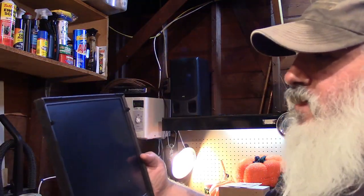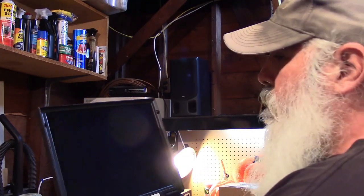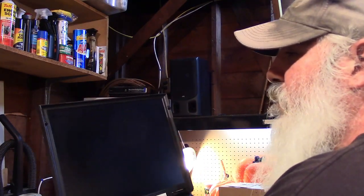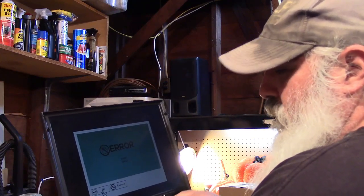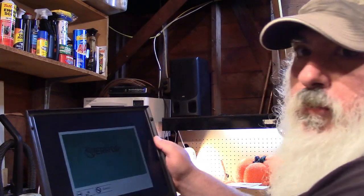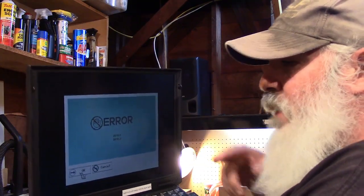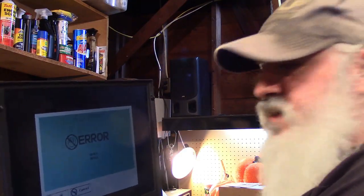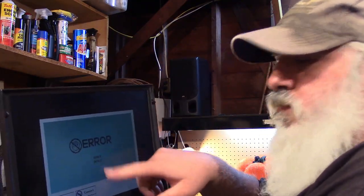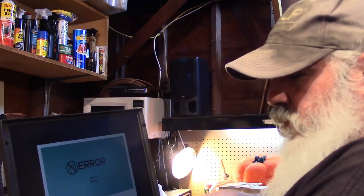Time and date aren't set, so I'm going to run through. I'll just show you little bits and pieces here. It says error 161, 163. Those numbers, by the way, date back to the original IBM AT, because that's a time and date error. The PC and XT didn't have that, but these error codes date back all the way to then. They were still valid even when this thing was new.